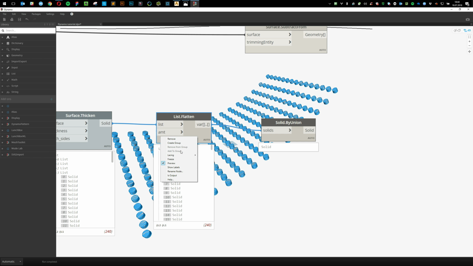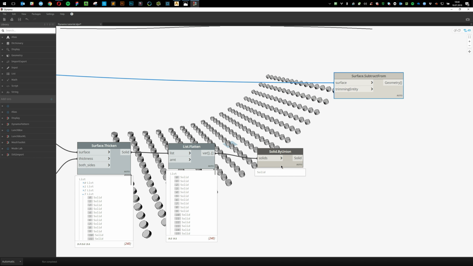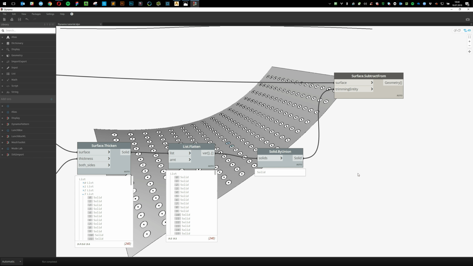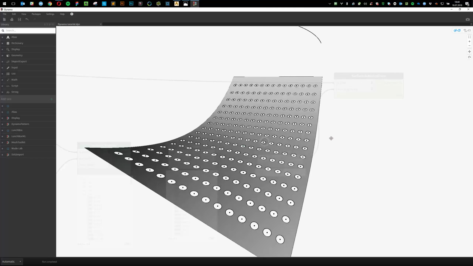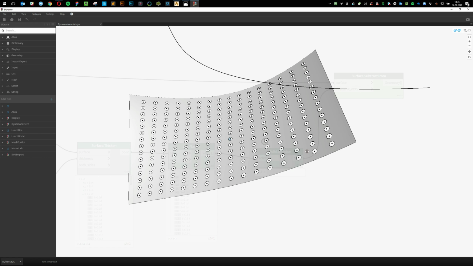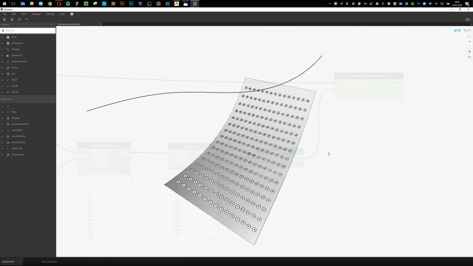So turn off this preview, and now let's turn off this one also. If I connect this to my trimming entity and wait a little bit, you can see that it has successfully trimmed all of the circles with their correct normals from my original surface.